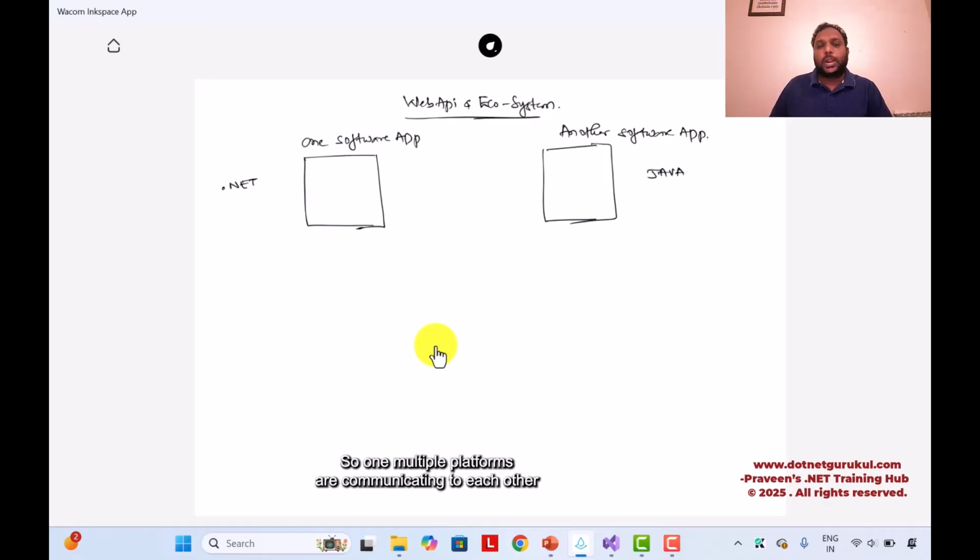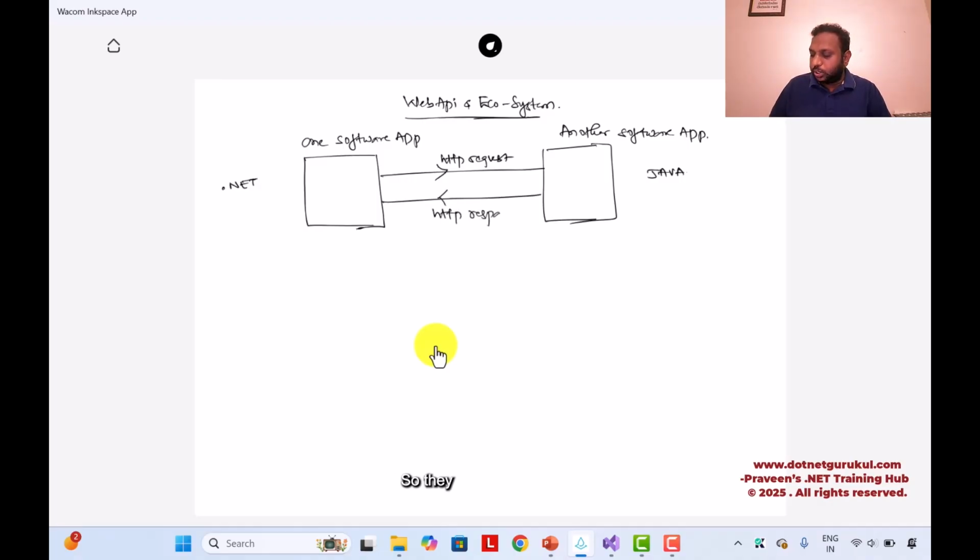So multiple platforms communicate with each other even though they use different languages. How is that possible, when one application is in .NET and the other is in Java? How do they communicate? Because they have a common contract or agreement between both parties, through the exchange of XML, SOAP, or JSON. It's nothing but they communicate through the HTTP request and the HTTP response.